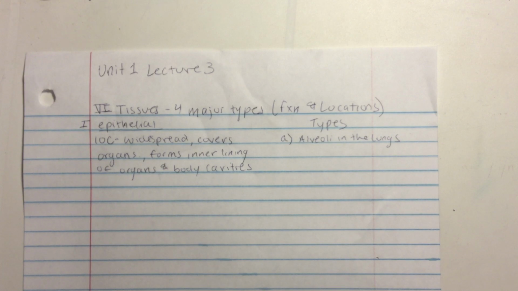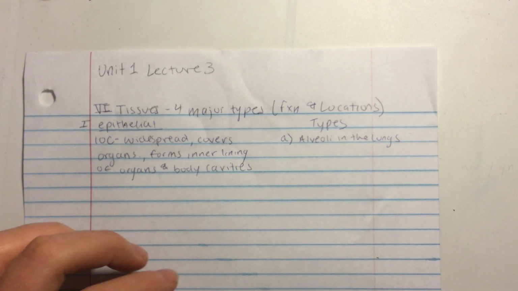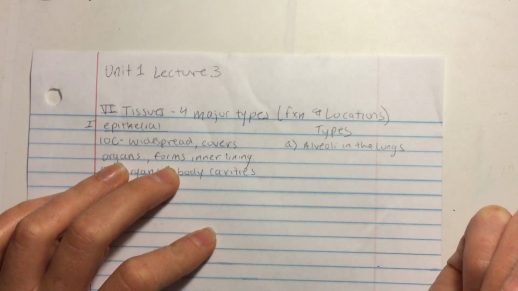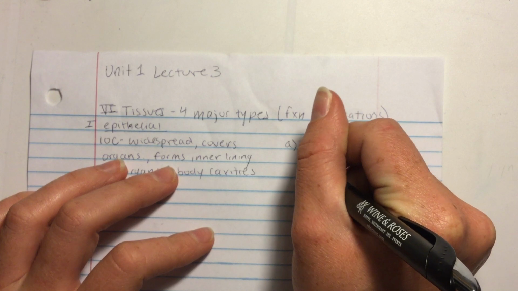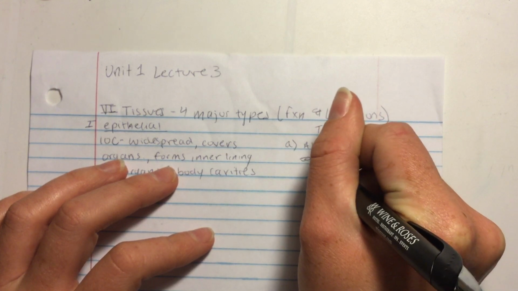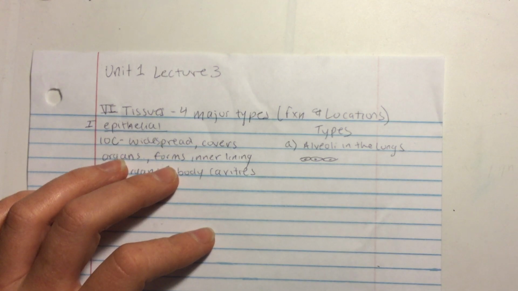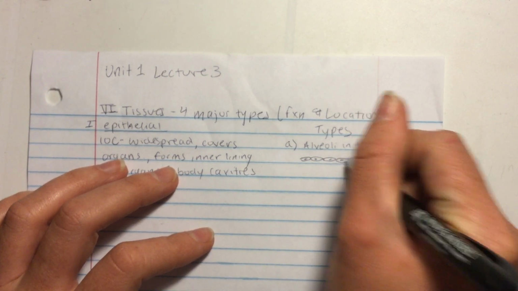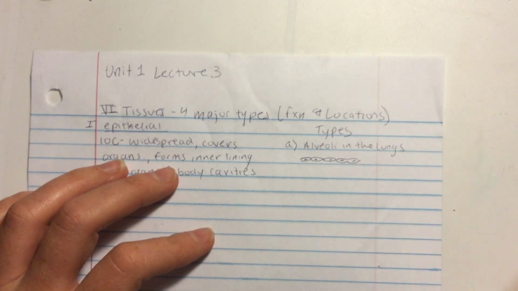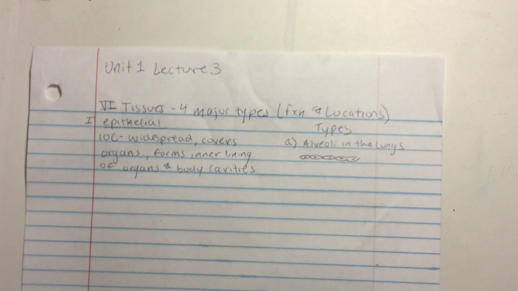So you might have heard about alveoli in biology class. These are basically what perform gas exchange. So oxygen is coming into your blood through the alveoli in the lungs, and leaving to be breathed out of your lungs is carbon dioxide passing through here as well. So these walls have to be really thin to allow for diffusion. So we're going to draw these, and they're called squamous cells because they are flat. So they look like this, kind of like little eyeballs. And the alveoli in the lungs only have 1 layer of these cells, so very thin, and that makes up those tissues.